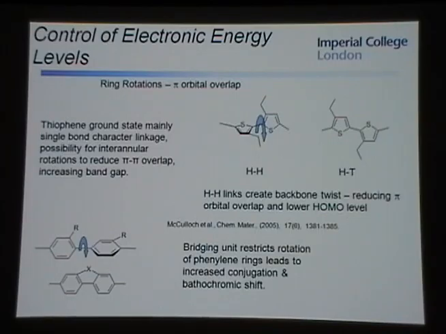You have this twist in the backbone that makes the polymer both amorphous but also a wider band gap. So one of the reasons why there are so many studies about PTHT that maybe come to slightly different conclusions is that the PTHT that people use is not necessarily always the same. It's often quoted as regio-regular, but the actual percentage of regio-regularity will have an important effect on both the band gap and the energetics.